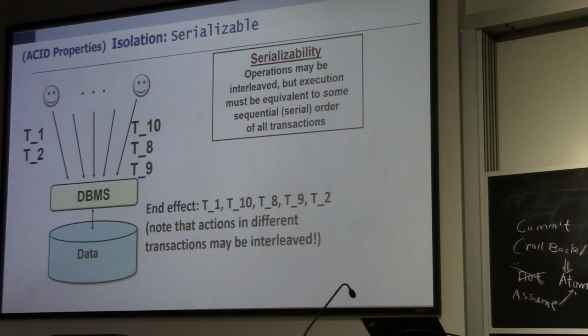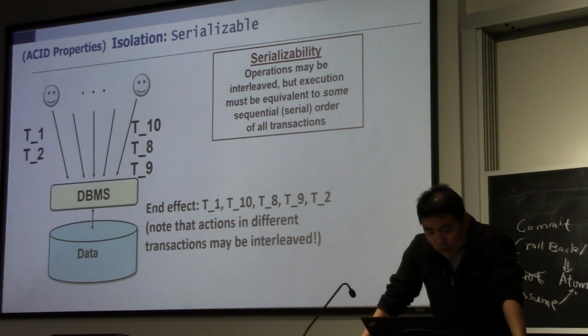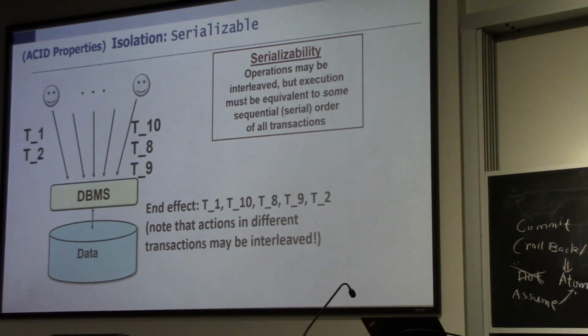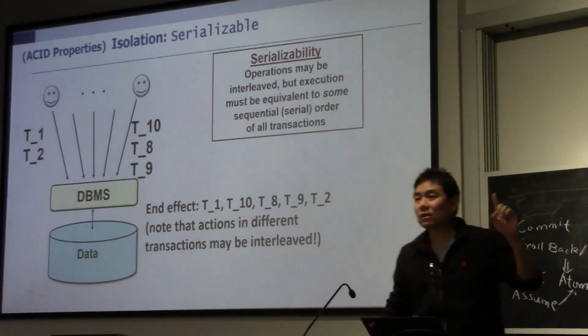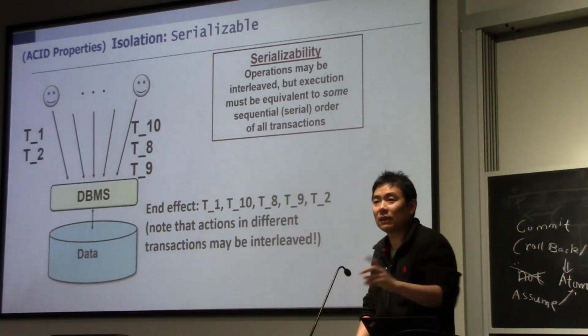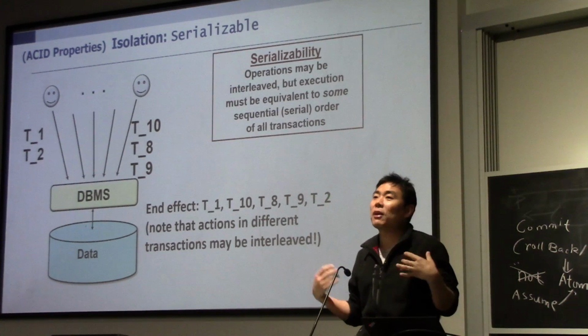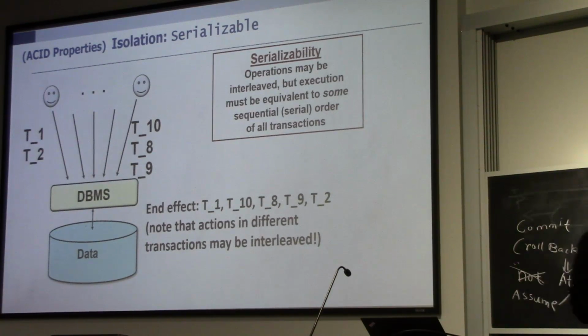Okay, so ACID, what's ACID? Let's explain this one by one. First of all, I'm gonna explain the letter I. I stands for isolation. We've been talking about isolation for some time right now. What we need to do is formalize what we mean by transactions appearing to be running in isolation. What do you mean by running in isolation? We need a formal definition for that.